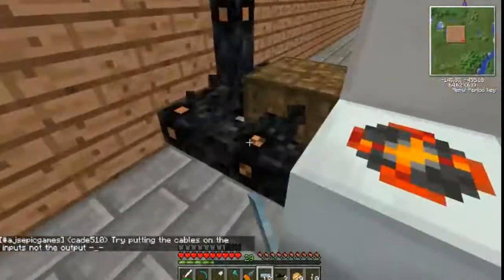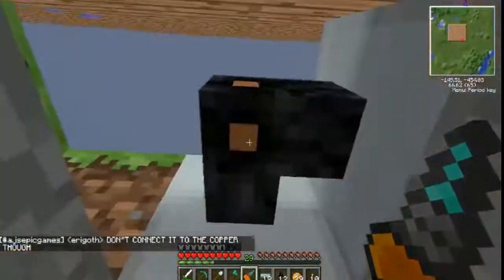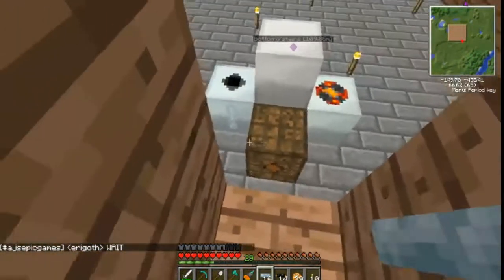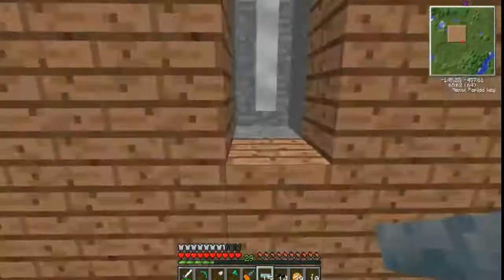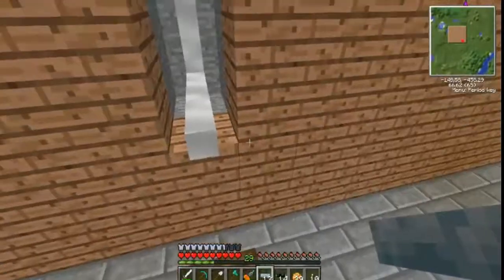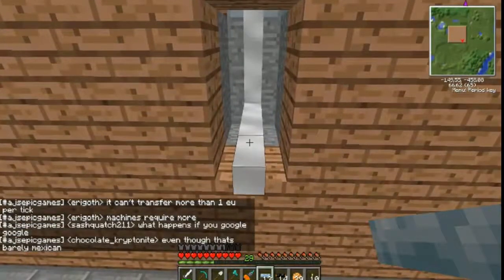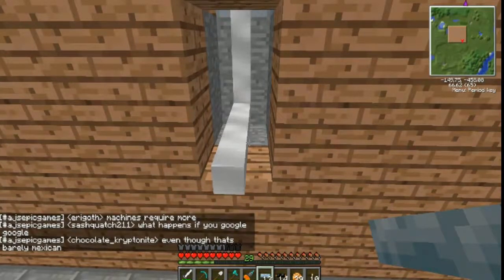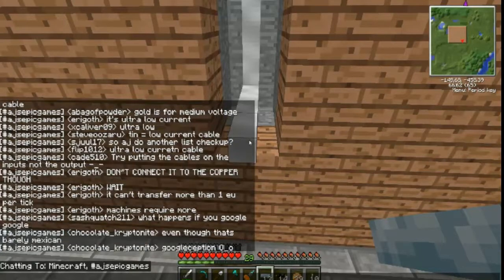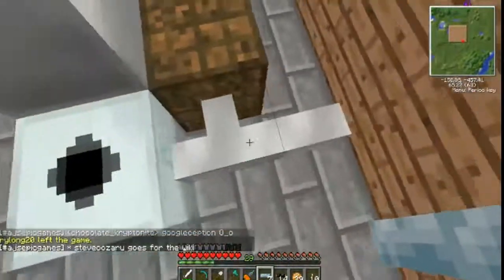Okay, so I'll switch all this up then. Wait, what? Do I need a transformer or something? Why are you telling me to wait? It can't transform more than machines require more. Tin can't transfer more than one EU a tick, yet you're telling me to do it. That doesn't make sense. The cable blew up. Yeah.